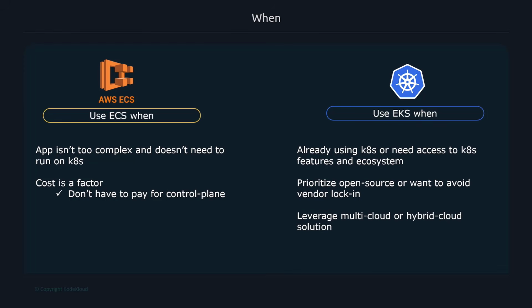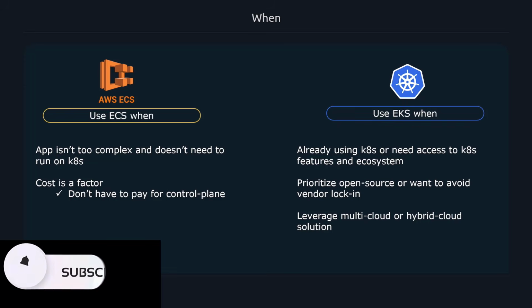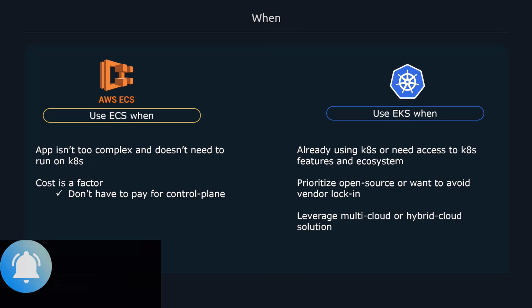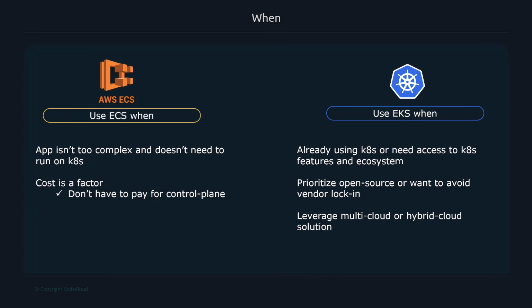And then finally, if you want to leverage some kind of multi-cloud or hybrid cloud solution where you're using Kubernetes as the underlying functionality or feature for managing your containers, you're going to have to use EKS on the AWS side of things so that you can keep using Kubernetes across the other cloud providers.